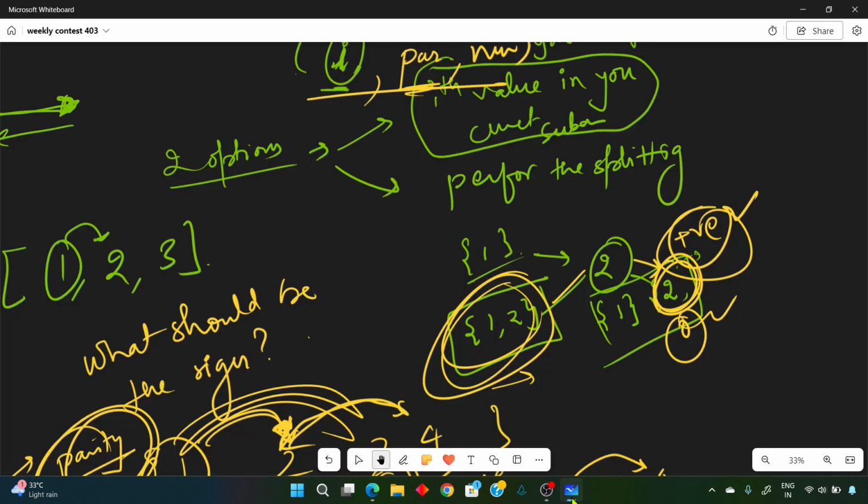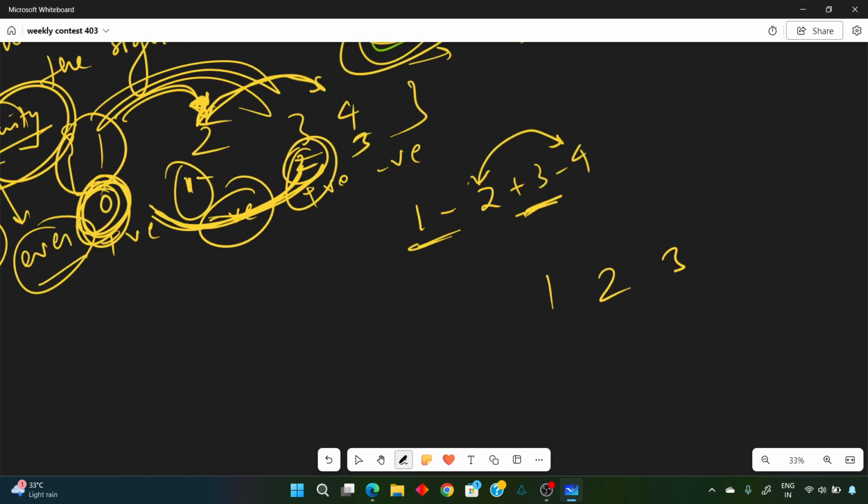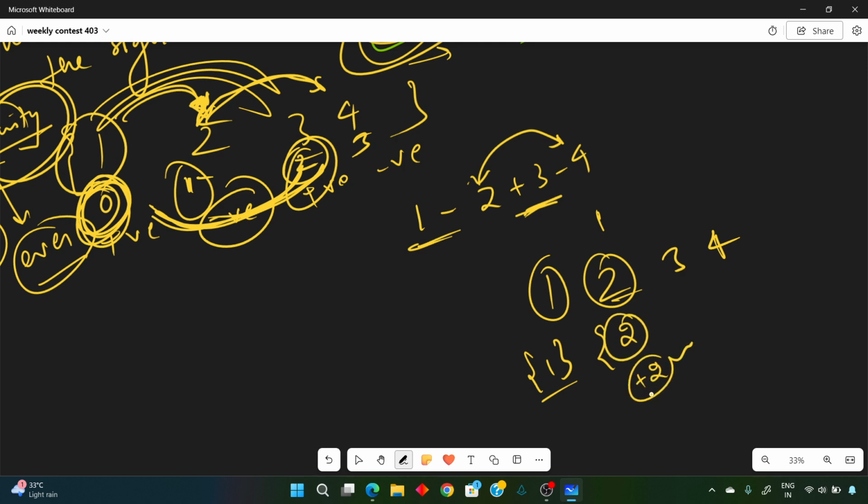Again, don't get confused. It's like this. If you have 1, 2, 3, 4, you may argue that you have one subarray and you are doing a split at this point, so 2 is present at index 1, but why are you taking plus 2 as the score?